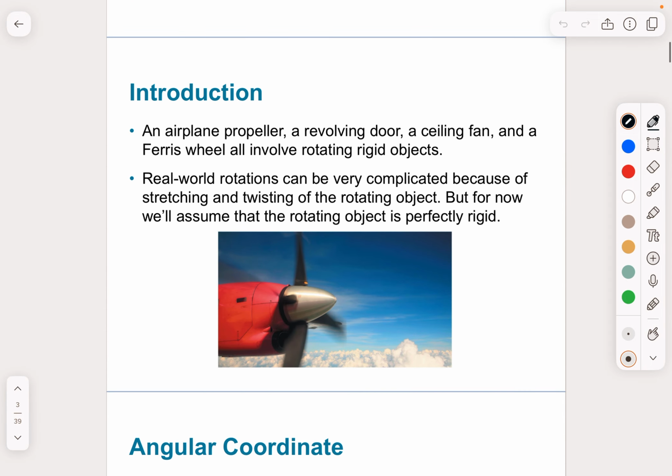So really important objects to us are rotating objects, such as the propellers in an airplane or inside of the jet turbine on the big airplanes, right? Those rotating fans, blades keep us afloat, so we need to fully understand their motion. We also have doors. Doors are pretty important, right? When you open a door, you are not moving that door linearly. You are swinging all parts of that door open, and all parts of that door are rotating. And then, of course, the fan, right? Everyone's favorite object in the summer heat in Florida, the fan, another rotating object.